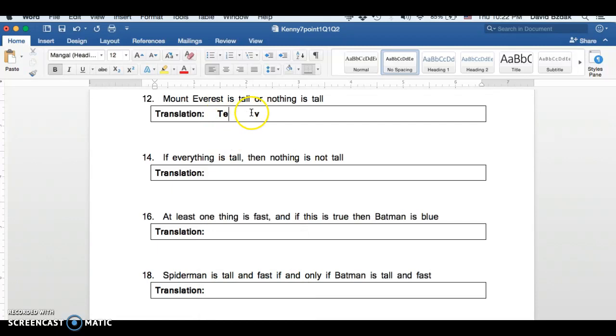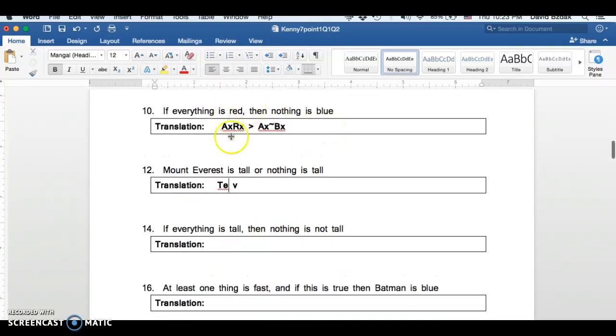So TE. Another mistake sometimes students make is you're going along doing quantifier, quantifier, quantifier, and then you run into a sentence like Mount Everest is tall and you try to put a quantifier in there somehow. Remember, you only need a quantifier if there's an all, or a some, or not all, or none, or nothing. Something that specifies quantity. Mount Everest is tall, there's nothing specifying quantity. So it's just uppercase T, lowercase e. Now, after the disjunction, nothing is tall, we do need a quantifier.